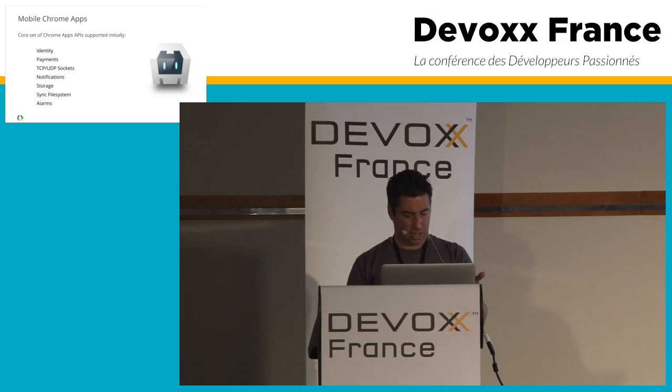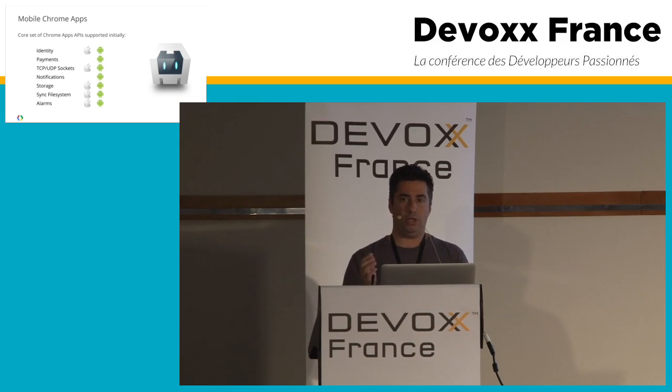So these are the, I think, 7 or so that we're looking at. And we've actually made pretty good progress. On Android, these are all supported. I think notifications might be there on iOS now, so this might be a little bit out of date. But payments is kind of a weird issue. We'll see if we can actually bring that over or not. But we've made some pretty good progress on this.